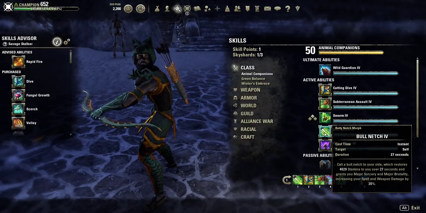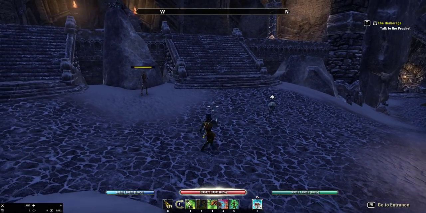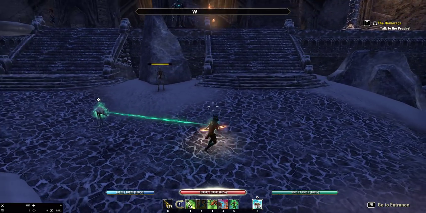It starts as a skill called Betty Netch, so you want to throw that on your bar, level it up, and then morph it into Bull Netch. What this does is it casts a Netch Companion by your side, which will attach a stamina beam to you, and it will just passively restore stamina over time.